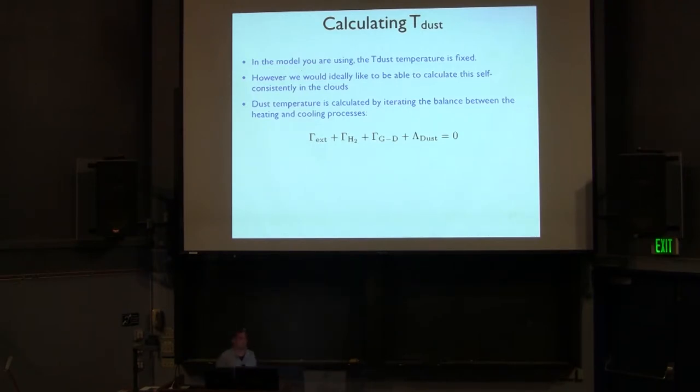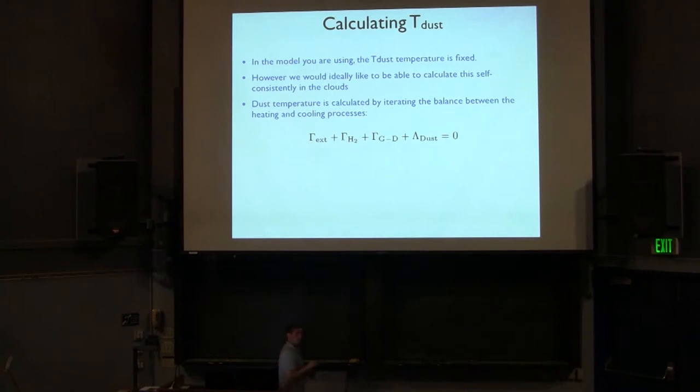Okay, so we're assuming in this that all these things are changing faster than the time step in which I'm evolving the code. Okay, and that tends to be true for the regime we're looking at. If we were to go much deeper into the cloud, into the optically thick regime, this assumption would then start to break down.